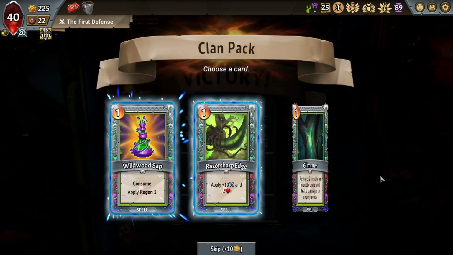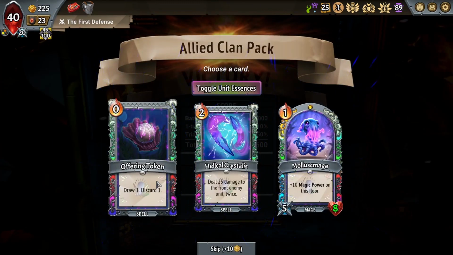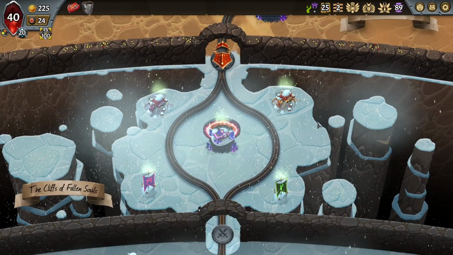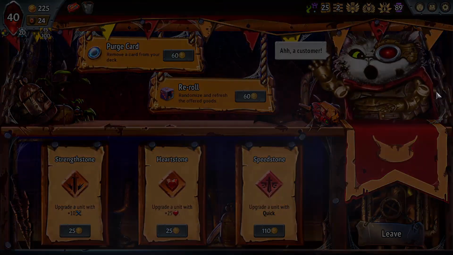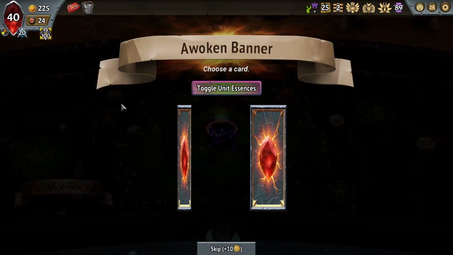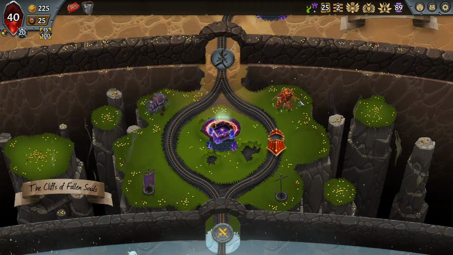Alright. Keep going on. Razor Sharp Edge is great. I take the offering token as well. I could have gone for the regen there. That would have been fine as well. These are both great. We definitely take the Animus though.